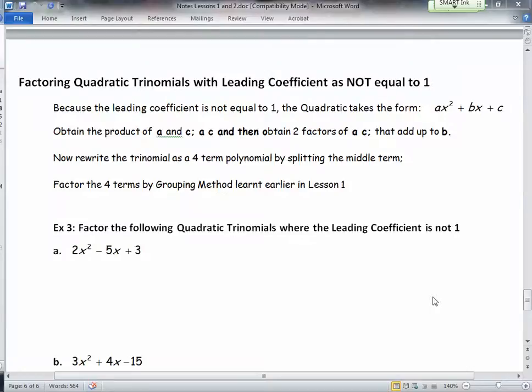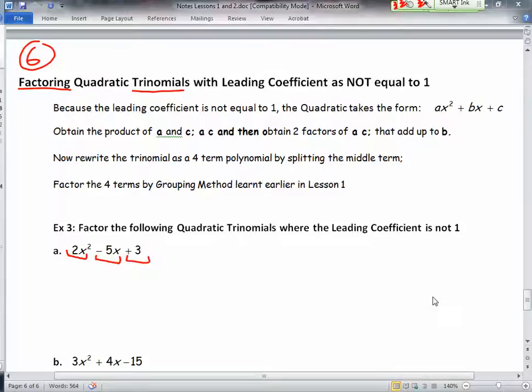All right, so this is Unit 2, Lesson 2. This is going to be page 6 in your notes packet. We're still talking about factoring trinomials. And again, trinomials means we're going to have 3 terms, like down here, I have 1 term here, 1 term here, and 1 term here.